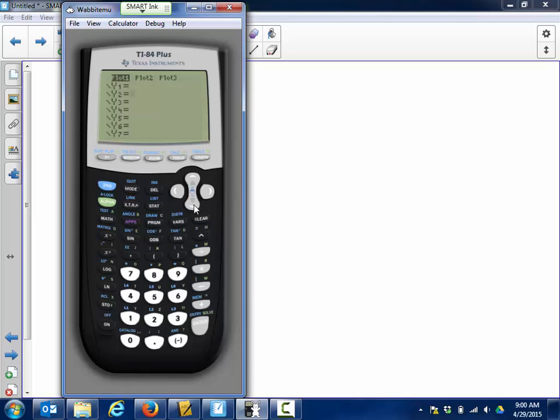Throughout the whole AP exam, I can't imagine why you would need anything in y equals. If you would clear that out at least before the AP exam, some of you calc kids, or pre-calc kids for that matter, will probably want to make sure that you're using that before that point, but that needs to be cleared out before the AP exam. Otherwise, the calculator freaks out if you try to draw both a histogram and like a y equals sine of x curve onto your graph. Okay, so I'm going to go back to stat plot and make sure that a single one is on.